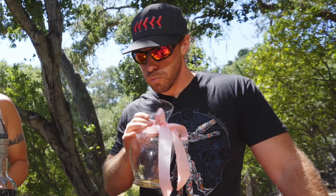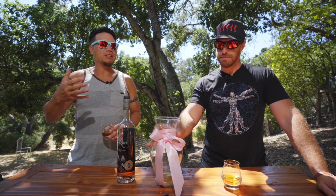I feel like that spit was more graceful. And the reason the first time I did the second spit was because I didn't want to actually swallow, because there's still remnant left over. Either way, I'm still getting remnants of it. I'm definitely getting the grape. I'll say this, I am getting the notes that I usually get off Eagle Rare.